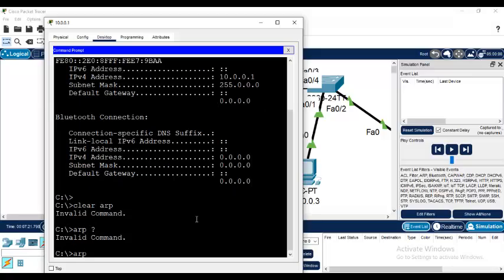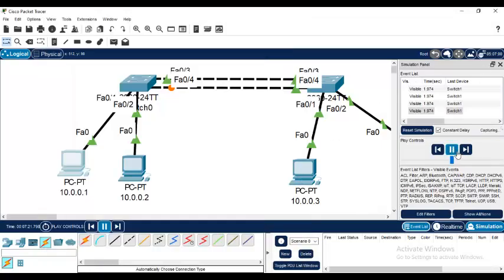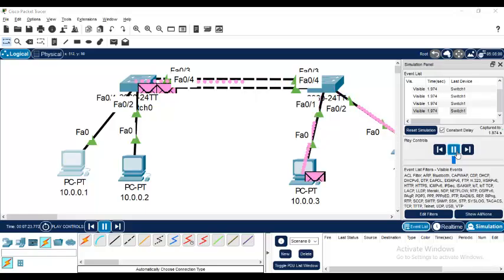Okay, I have only one MAC address. Let me try pinging, and I should see some ARP. Let me try pinging here. Ping 10.0.0.3.